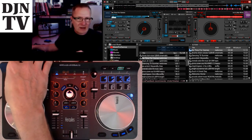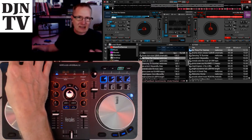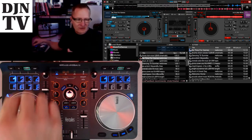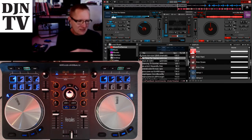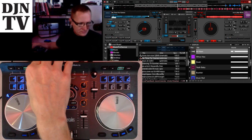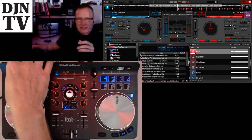So I'm going to go back to the sampler. If I drop just the regular kick drum — what it's doing is basically giving us a kick drum behind our music. The positive side is it's easy to do with this controller, and the negative is I don't have a separate audio control for the kick drum. So what I would have to do to control the audio is come over here onto Virtual DJ, come down to the bottom, and there you can see the kick drum as it's doing its loop and you can adjust the volumes there. That's the way you'd have to do it. Some boards have the volume control for the samples, but this one doesn't.